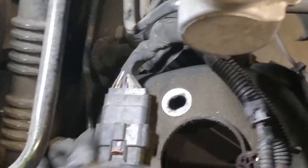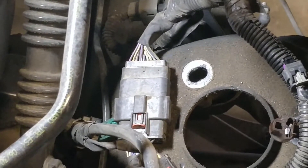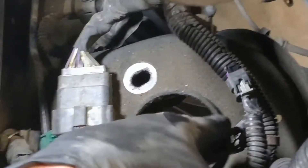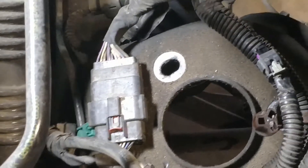I decided to do a quick video on how to replace the struts on this 2015 Chevy Silverado 1500 with magnetic ride control. Later in the video I'll show how to bypass the magnetic ride control and put standard struts on. On this particular vehicle it's really easy to pull the struts out — you can see the struts already on the floor. You don't even have to take the suspension apart.